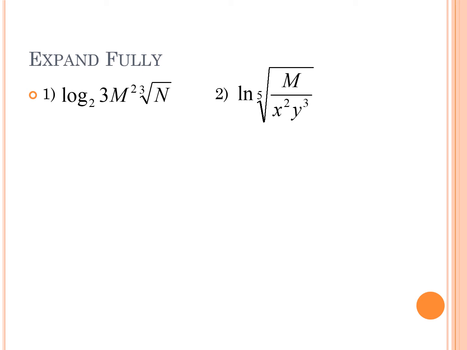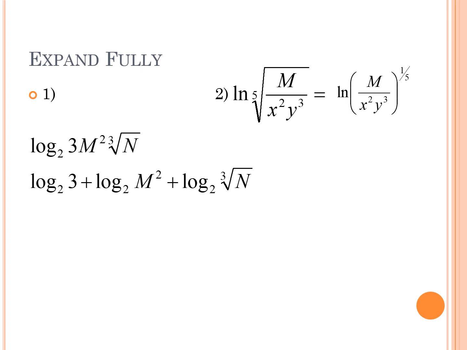And so I'm going to give you a hint for this first one. I broke that one up, how you might start to see it. And then for the second one, I also wanted to show you that one of the first things we would do is rewrite that as something rather than the 5th root, raised to the 1/5. So I want you to go ahead and pause the presentation and see what are some other ways that you could expand this. If you can simplify something, that's great. But I want you to see how you could expand this given some of the log law properties that we've seen.